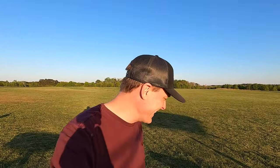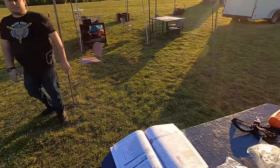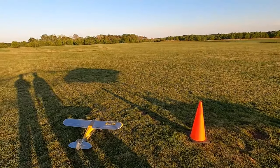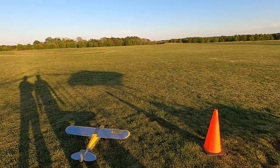So, we got it together, and now I'm about to take off and fly for the first time, and hopefully I don't crash this thing. Let's see what happens. All right. Okay, so taking off, what should I do? So we're going to go disarmed. All right. Pole is now armed.